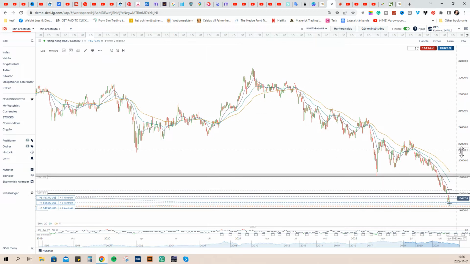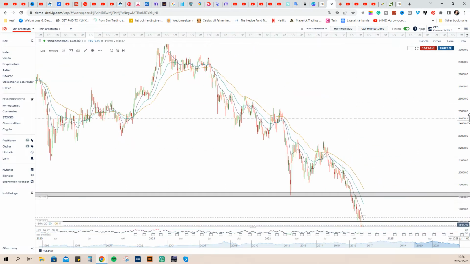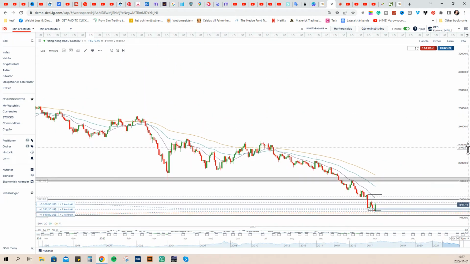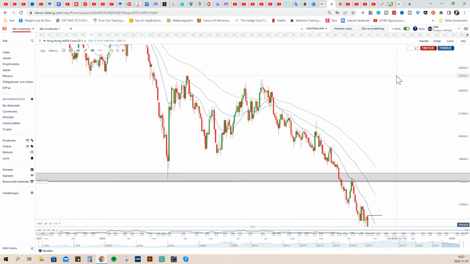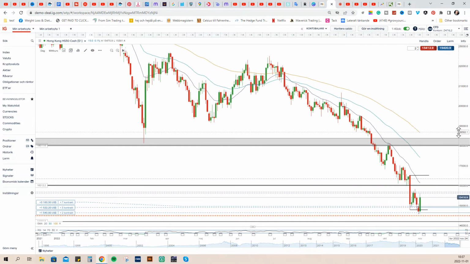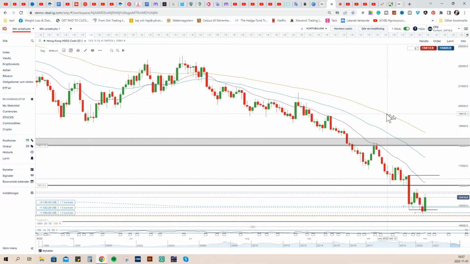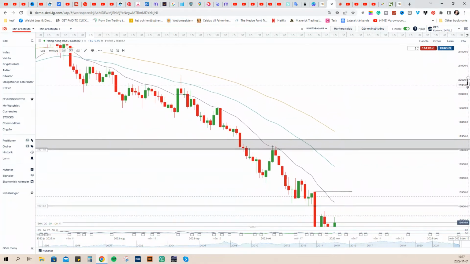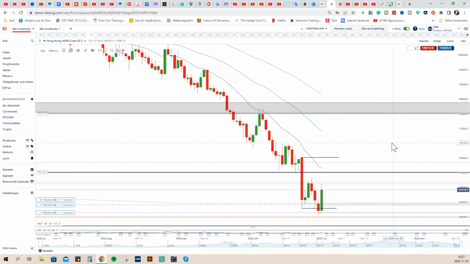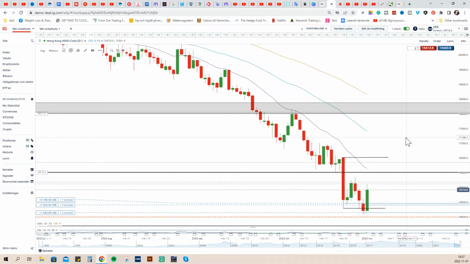Let's see how it looks on the daily chart. Here's the downtrend. I enhance it for you so it's easier for you to see what's really happening. Okay, this is better. I know that lots of you are using your smartphone, so it's good if I enhance it so everyone can see the chart very clearly. So this is the daily chart of the Hong Kong Stock Exchange, the 50 largest companies.